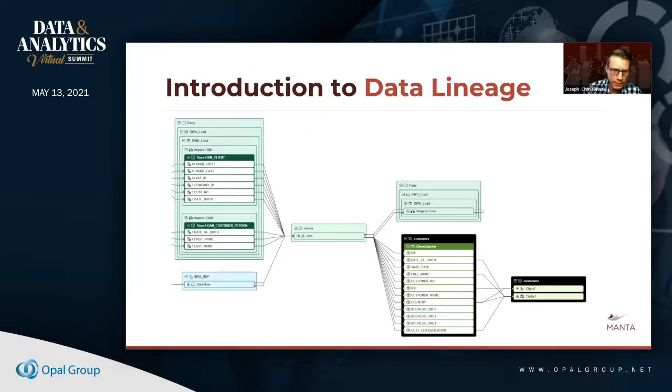What you'll notice when looking at this diagram is that we have multiple sets of boxes, which are connected to one another with an array of arrows. The boxes represent objects in the data flow. An object can be a database, a schema, ETL component, a report, as well as a wide variety of other data housing or manipulating nodes.